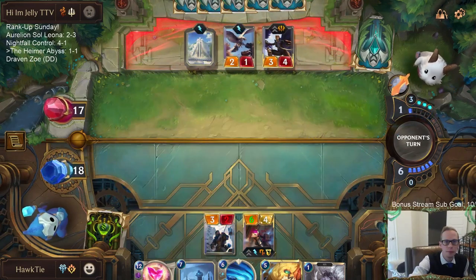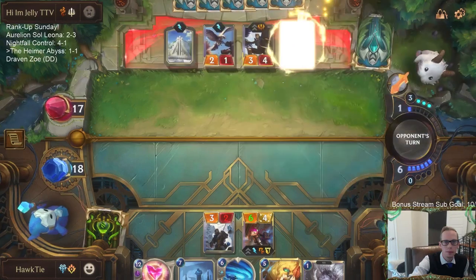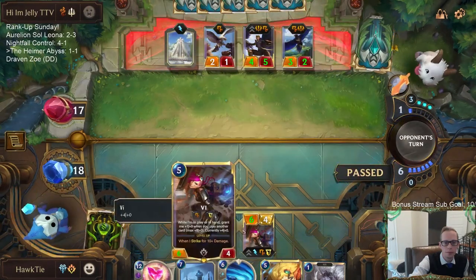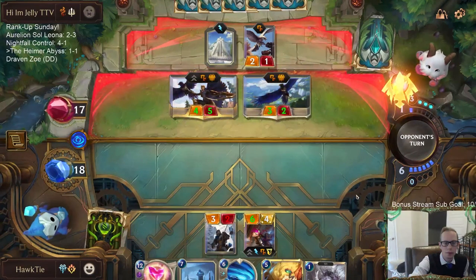Demacia needs heroes. Stay on the target. Still heart, steady aim.